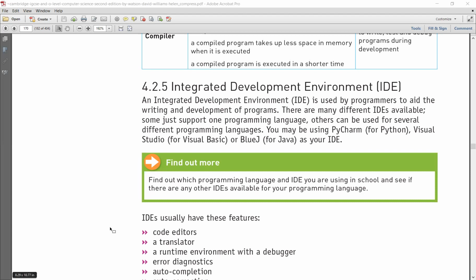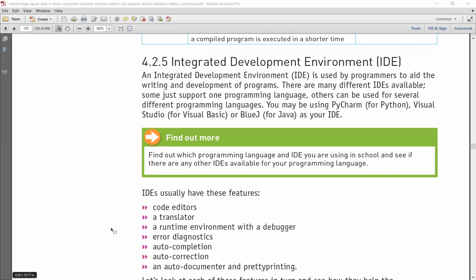Like we have heard about PyCharm that is available for Python. We have used Visual Studio for Visual Basic, like maybe for Java also. There are different IDEs that are available, and they are giving us these simple features.